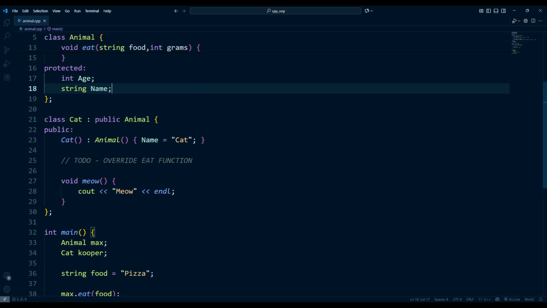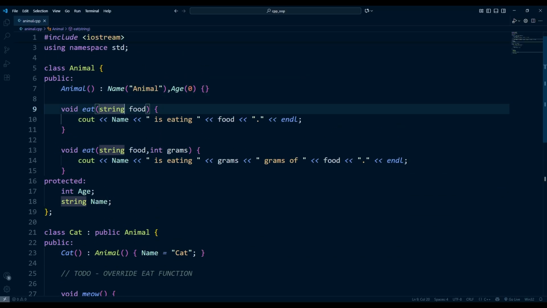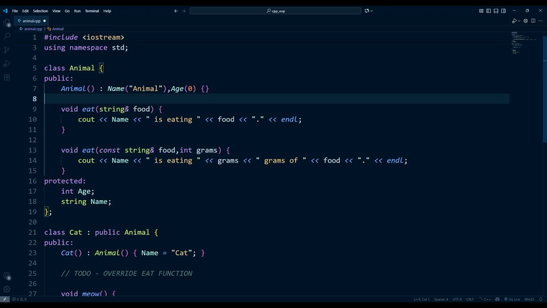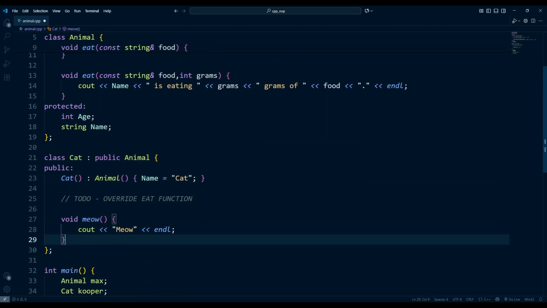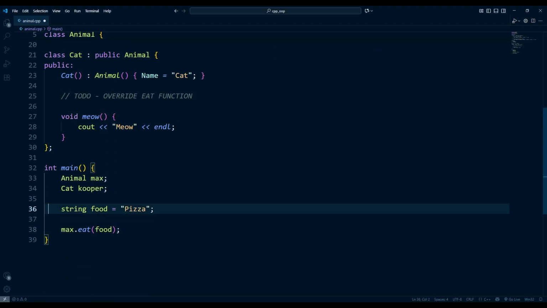especially for objects. So the way that we can fix this is we're going to have it pass by reference instead. And another good practice is to add const. Since now it's passing by reference, as a little bit of a reminder if anyone doesn't know, it's now actually passing this variable itself. It's not copying it into the function. The actual variable food is being passed and used in this function.